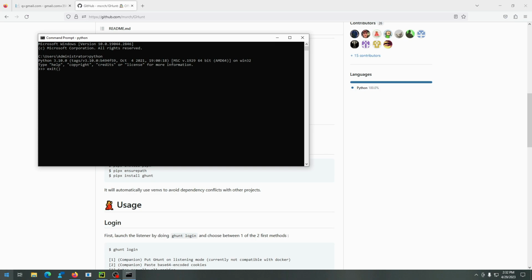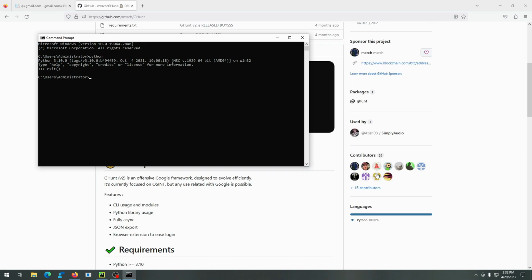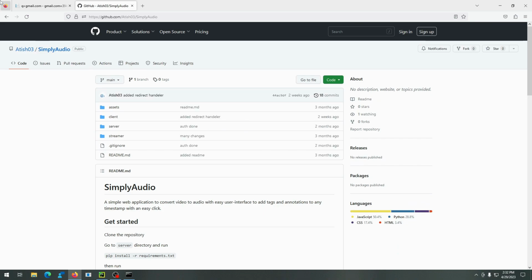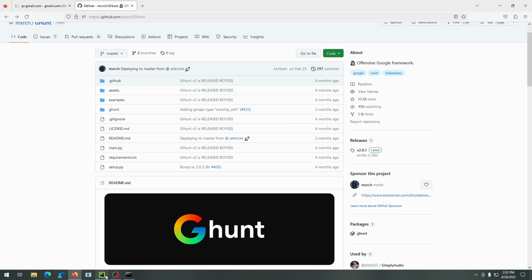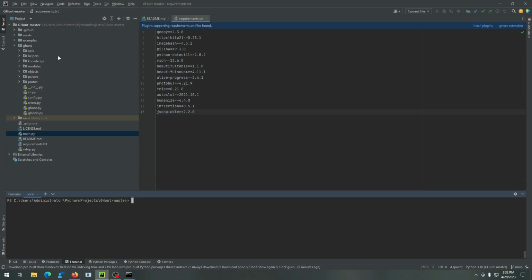Now I'm going to exit from this command. After you install Python 3.10, what you gotta do next is go into this code, download the zip file, and then use this as your main Python project.